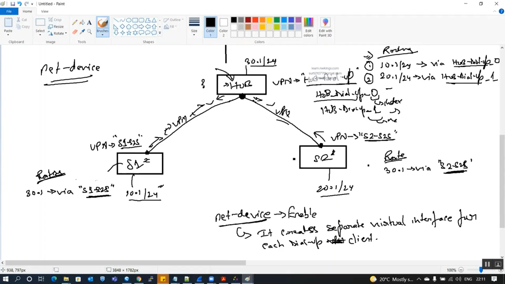Now let me show you a quick SSL VPN as well, how to configure SSL VPN, and that's a very easy one. SSL VPN is not dependent upon, like IPsec is dependent upon which protocol?